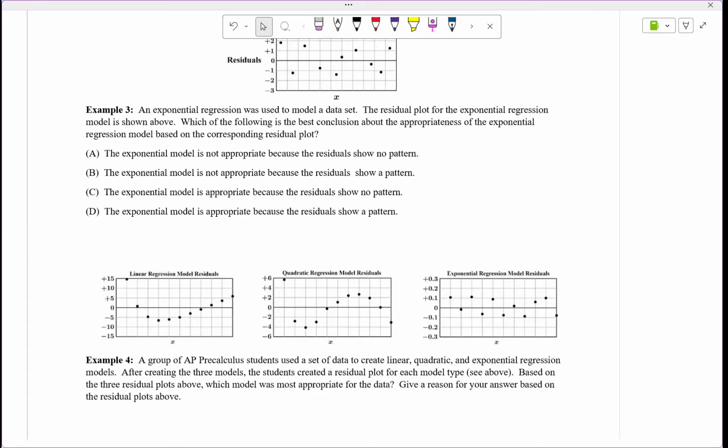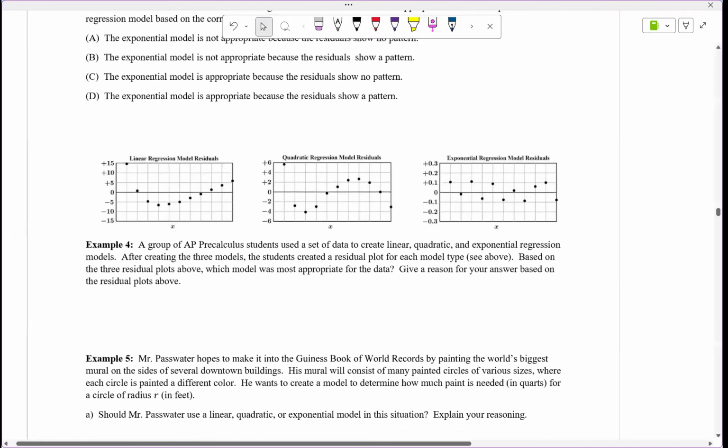Does anyone want to expand on that? I just felt like there were an even amount of dots over and under the 0 line. Okay, so even amount above and below. Any other expansion of the concept? I like the contrapositive: if there were some sort of pattern, somewhere below, it would be like what we did for the warm-up today. It would just not be representative. You need even above and below without a specific pattern.